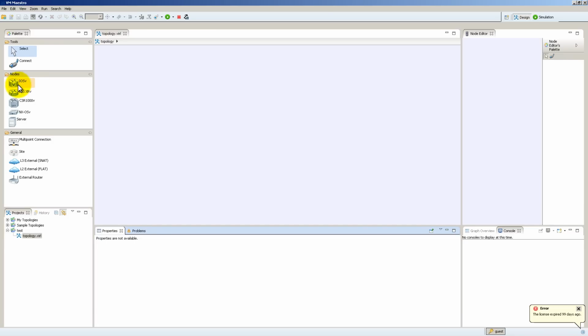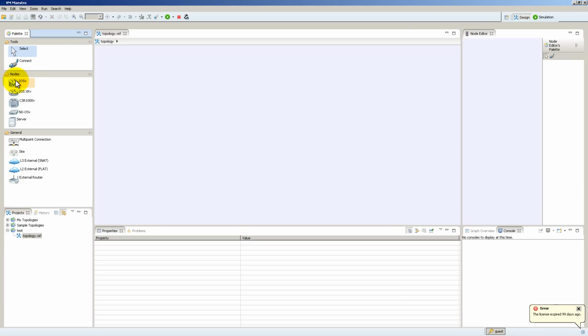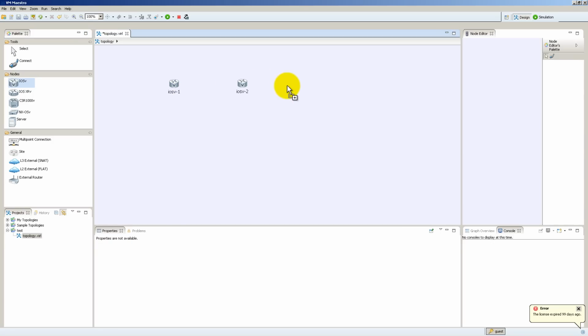And up here in their play and stop, that should look somewhat familiar. Creating a topology, pretty easy. You drag this in. It's actually not drag. You click on it. So now IOSv is selected. As I move myself into the topology window, my cursor turns into the plus, and you left click, left click, left click, left click. So I spent 30 seconds when I first got it trying to drag, and I was like, hey, it doesn't work like the other guy. So you just click, click, click. So that part's pretty cool.